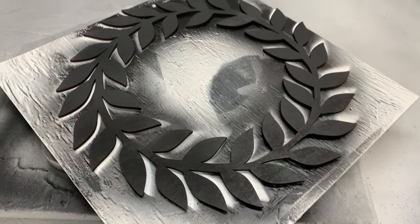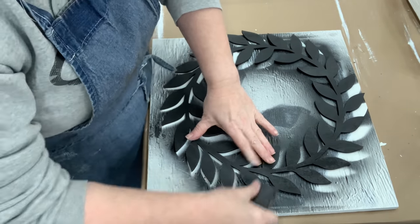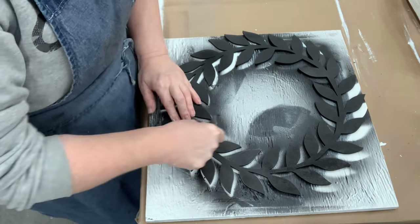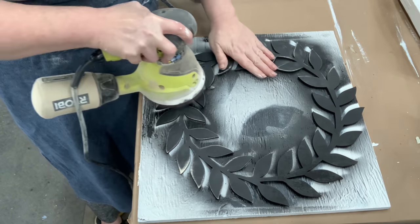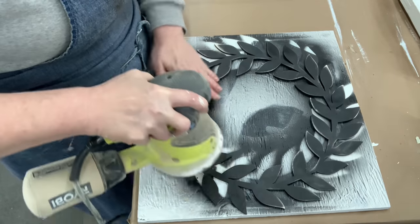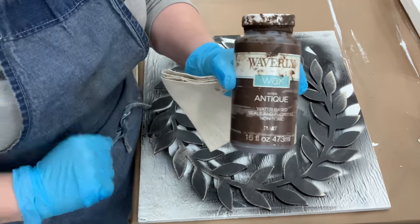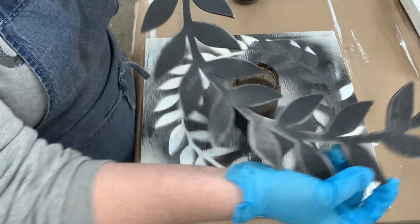And then after that is dry, I was going to go in and start to hand sand it, but I'm like, oh, that's going to take me way too long. So then I'm like, I wonder if I can use my orbital sander and just go in really gingerly to get this piece distressed. So I held onto that piece and did not let it take off and fly like a frisbee. That worked out just fine.